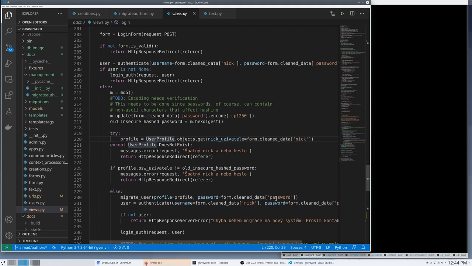So let me make a note: this should be a separate commit, to make it more readable. This is exactly the point where it would be potentially very confusing down the road if marketing the authors would be coupled with handling the re-encoding. So let's extract the re-encoding to the migration only. And then this should be another commit and possible pull request: authenticate with re-encode.